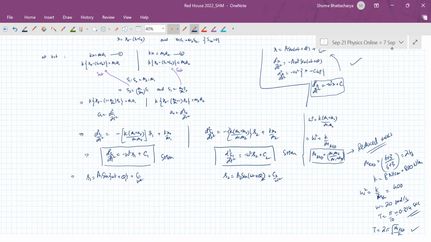Yes, Vaishnavi, that's correct. Both of them will have the same time period because they have the same omega square. And we will see that the SHM is synchronized also. Not only do they have the same time period, but both of them go through the mean position at the same time, and they reach the extreme position away from the center of mass at the same time, and the extreme position closest to the center of mass at the same instant. So they're coming closer and then moving away, coming closer and moving away with respect to the COM. And that happens in a synchronized manner, in the same phase and with the same time period.